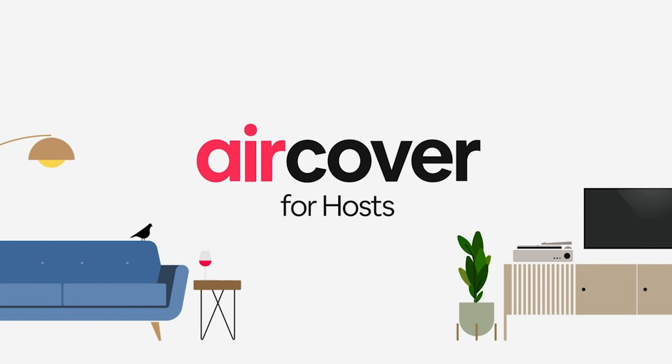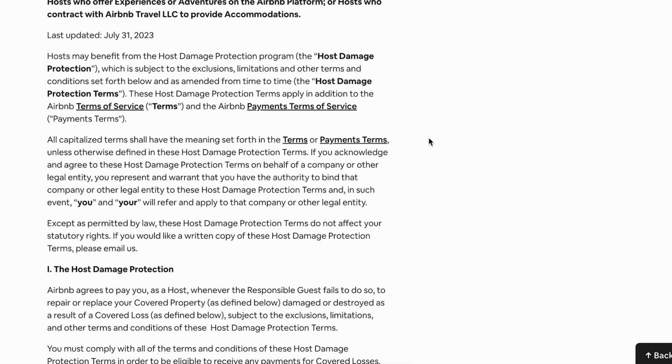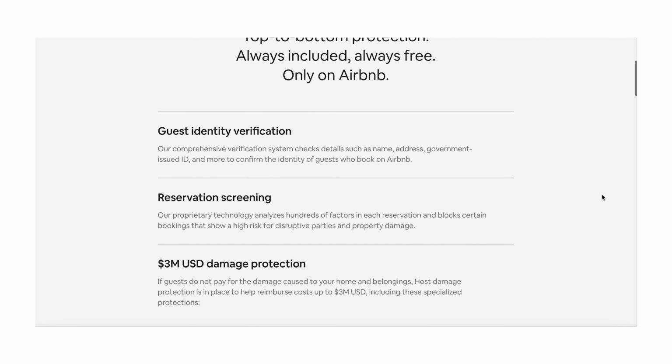Air cover has improved over the last couple years, we'll admit that, but there are still gaps or risk areas when it comes to what they will cover. Air cover is ideally good for small claims when a guest has damaged something at your property and is refusing to pay for it. Claims that you wouldn't necessarily want to take to your insurance carrier because maybe they don't meet your deductible limit, or it would result in your rates being raised.